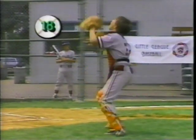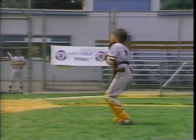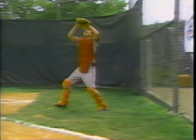Pop-ups curve back toward the field, so it's easiest if I keep my back to the infield and let the ball come back to me. If the ball is near the fence, I first run to the fence and make sure I know where it is. Then I move away from it to the ball.